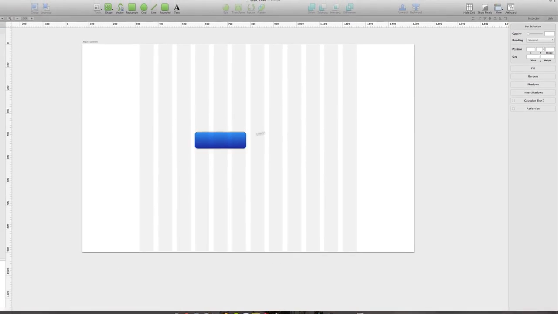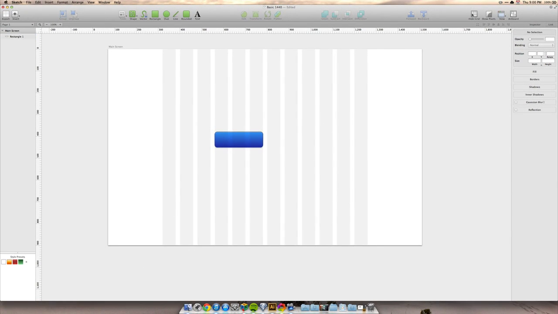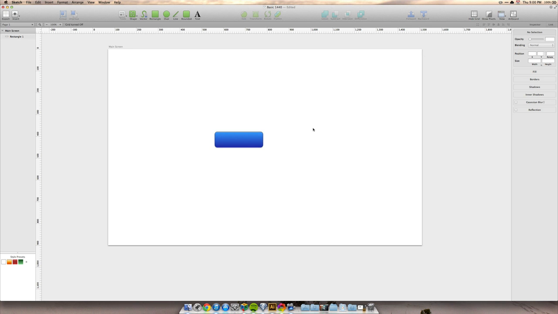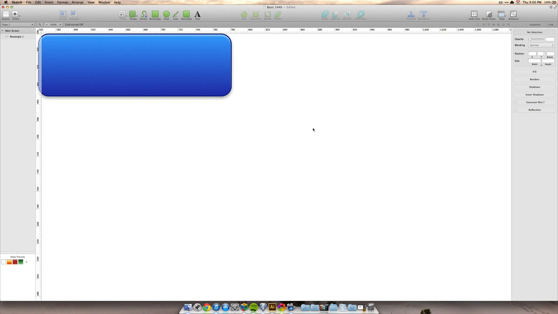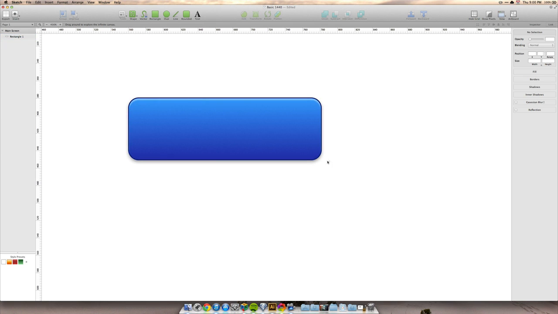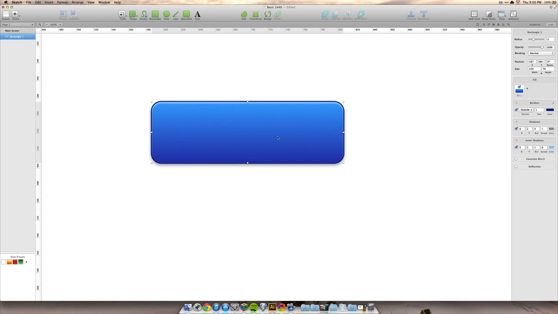And when I zoom out, you can see I have this button with the highlight, and I'll go ahead and hide the grid. That's why I made it a button, so I can view it. Now what you're seeing here is all really smooth, right? It looks a lot like Illustrator. And what we've done is created this thing over here called Rectangle. We'll talk about that in a second, but it looks a lot like Illustrator.